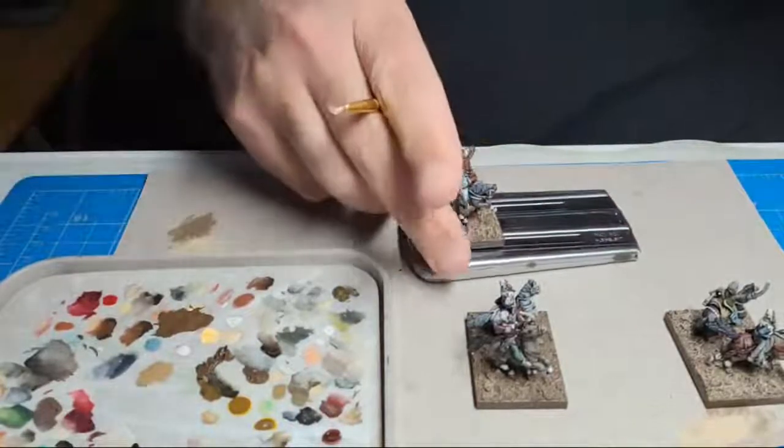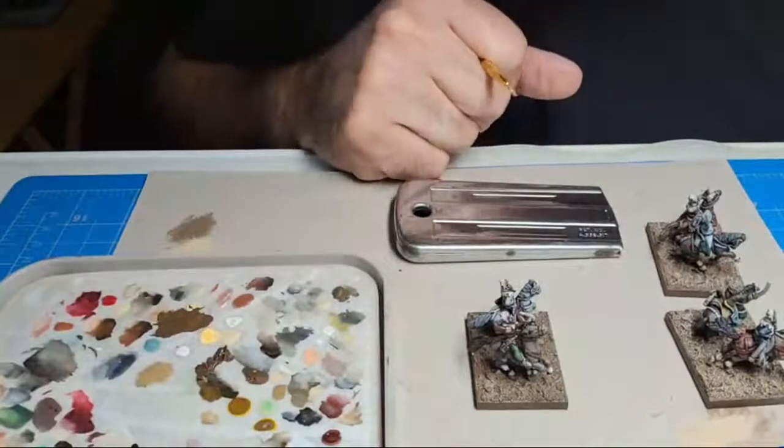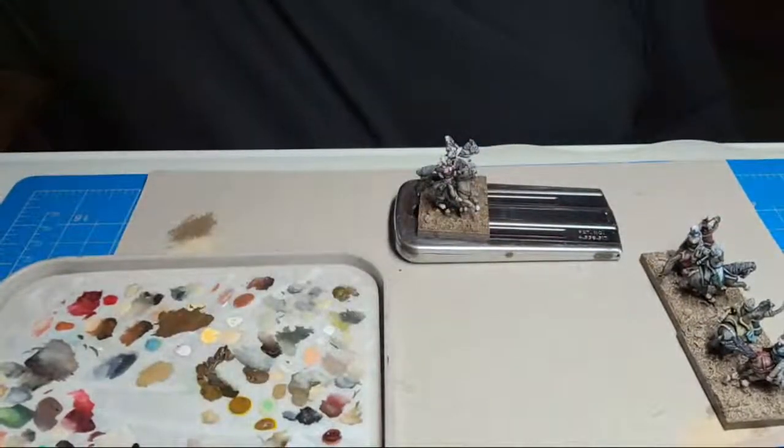I think we're done with the mid-tone here. We need to do the... no, we're done with a light tone here. We need to do a light tone here. Right, got it.